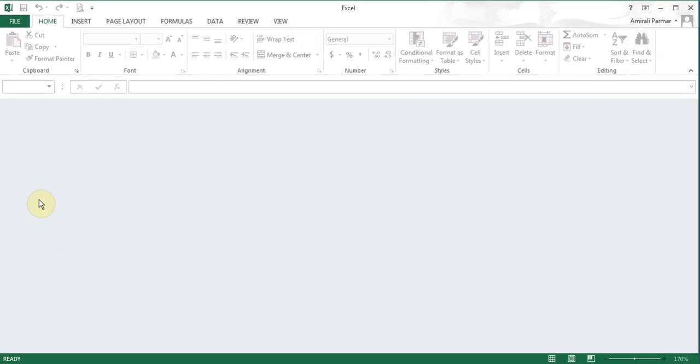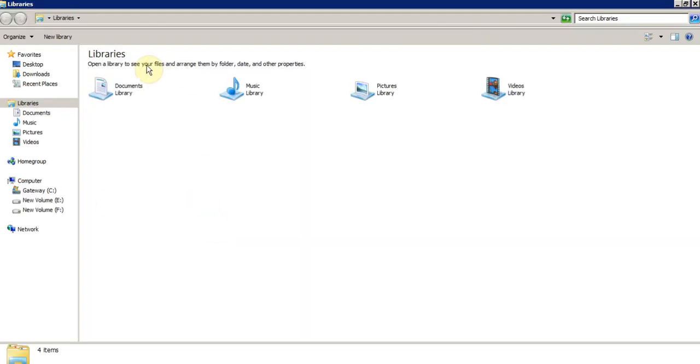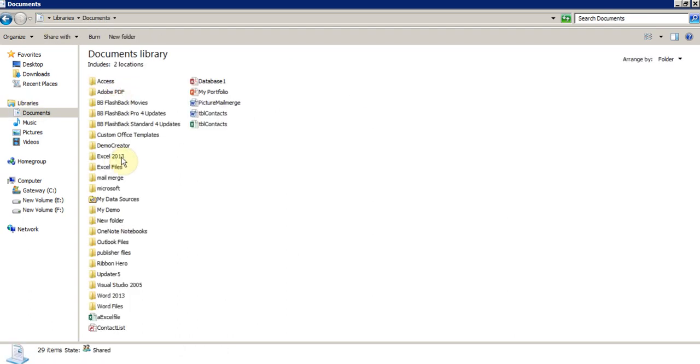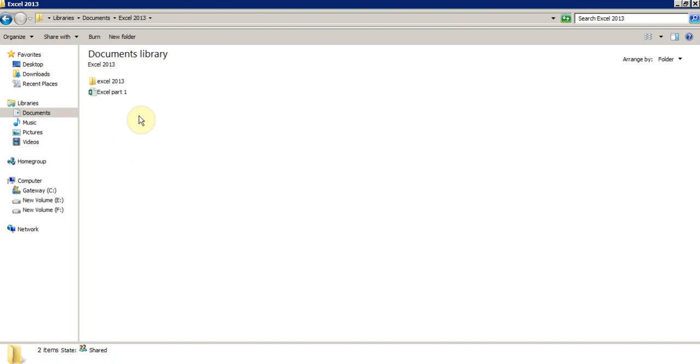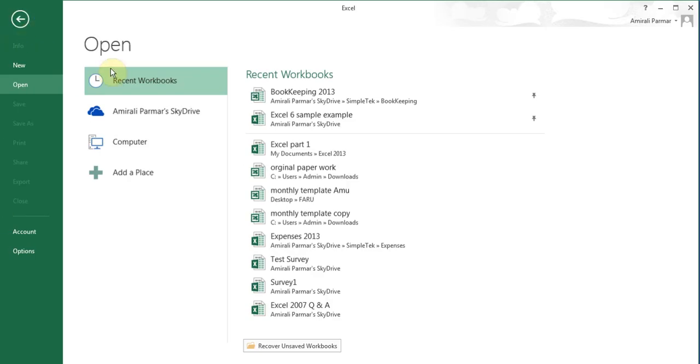you can open the files two ways. You can open from your desktop. You'll see this option for my documents, and then you can go to the documents folder, and then you can go to the Excel 2013 folder, and then there is your file. You can open it from here. Or you start Excel, and from the file button you will usually see the last files you worked on listed here.